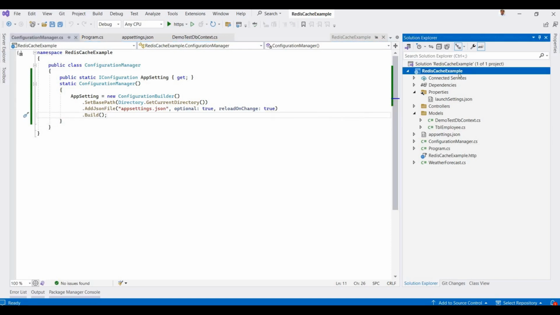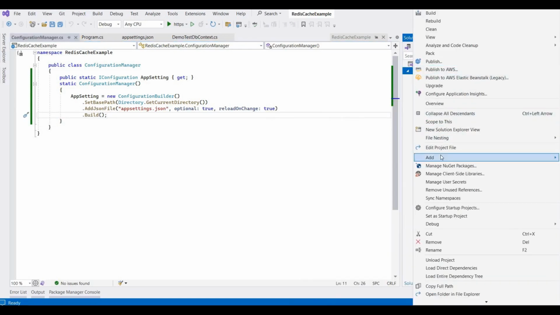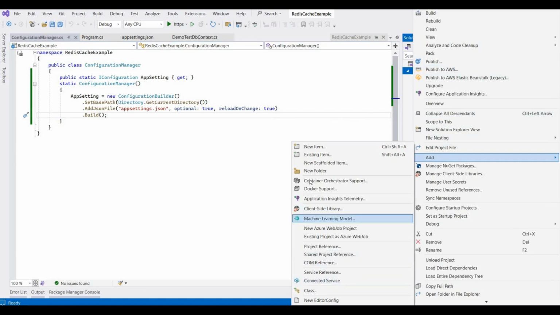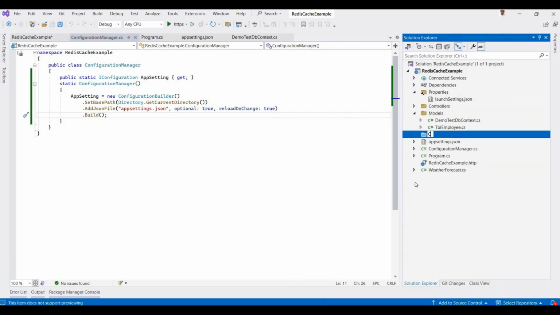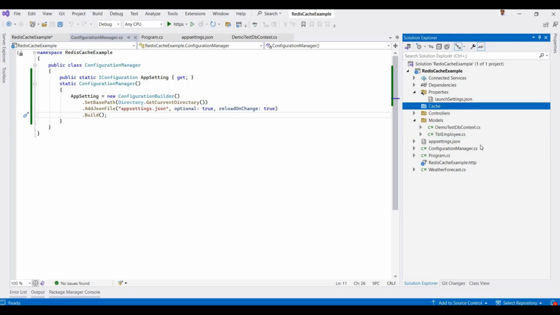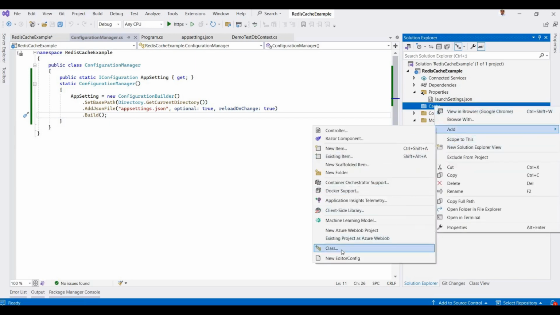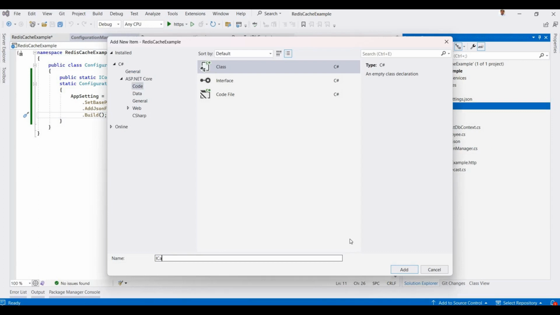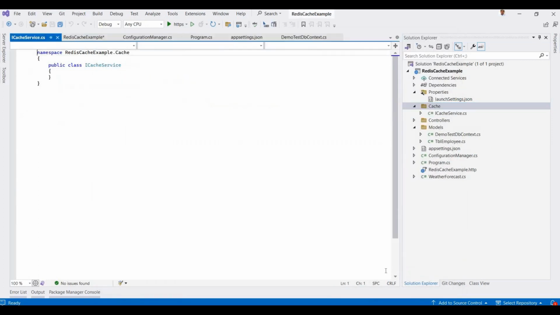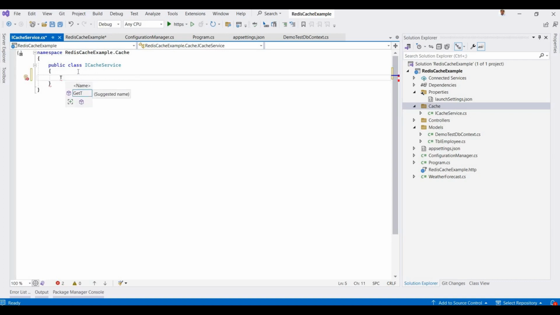Now I am adding one more folder for adding the cache related classes. I am adding one folder here and rename it as Cache. And then here I am adding one class, the ICacheService. Then click on this Add button, and here we create multiple methods for get data, set, and remove. I use a generic T, so we can pass any type of list.